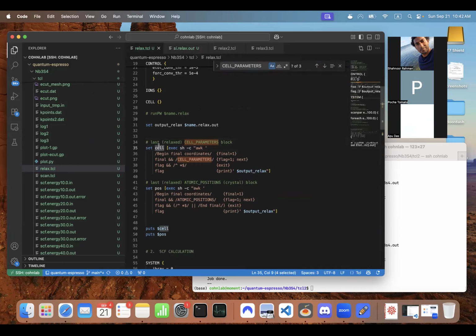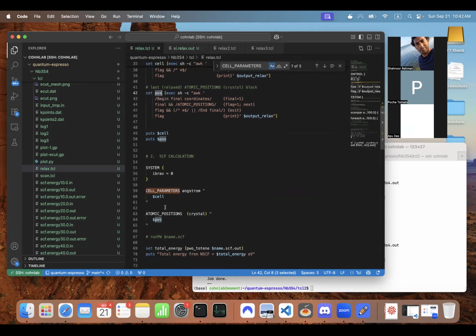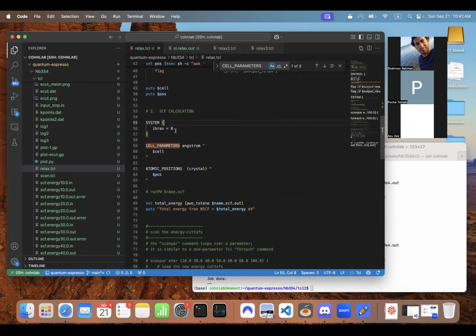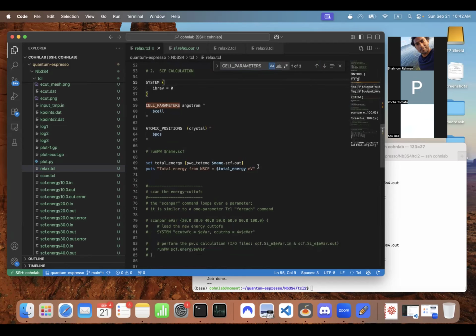So cell parameter is copied to this variable, atomic position is copied to this variable, and then I can run another SCF computation using the optimized cell parameter and atomic position. Then I just print the total energy, and that's it.